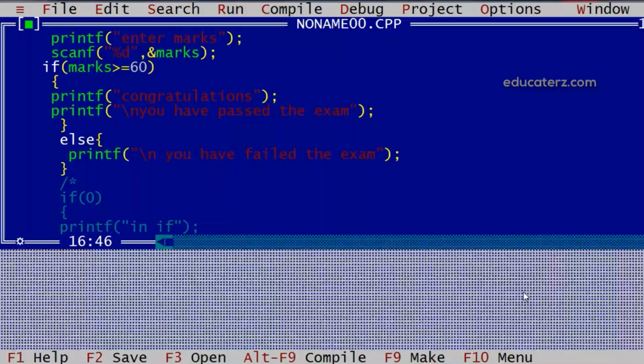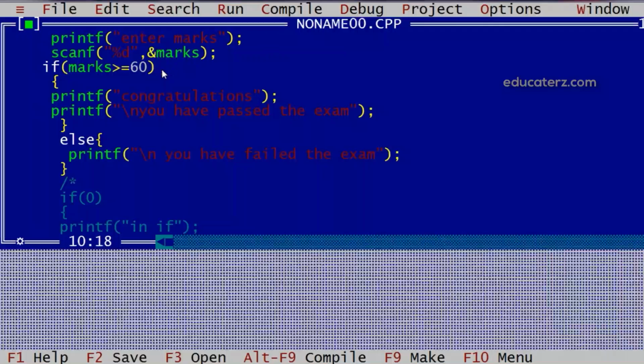So in this video we have discussed the if statement. If we have another alternative depending on the if condition being false, then we can go for if else. When we go for an if statement, the first statement after if becomes part of the if body. So if we have a semicolon after if, then that will become part of the if statement.